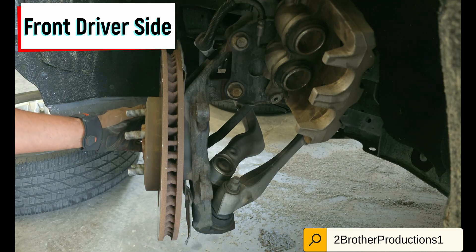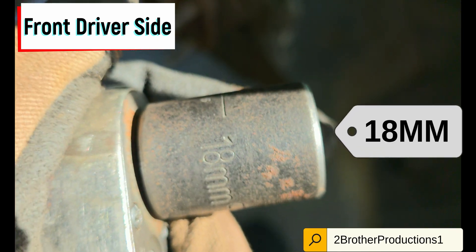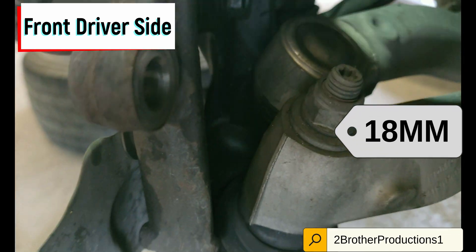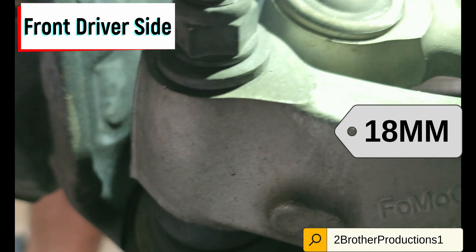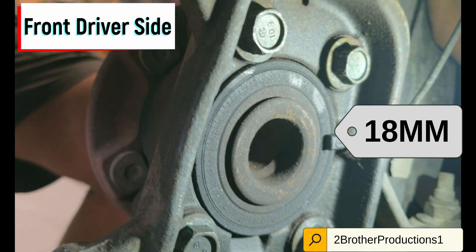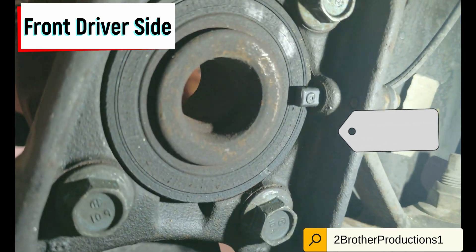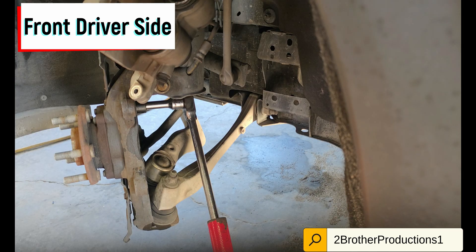This is for the bearing — you have four bolts in the back. That little sensor right there, I didn't touch it, don't mess with it. It looked fine, nothing's wrong with it, so I didn't bother. Breaking these loose was not the easiest thing to do, so I had to use an extension off the jack.